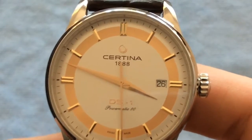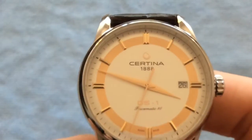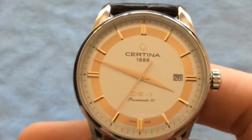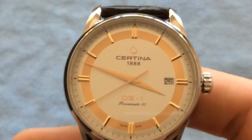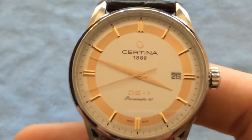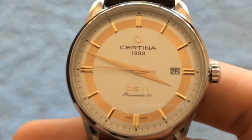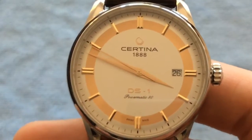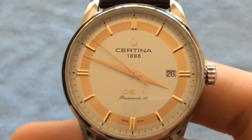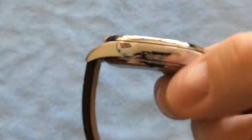So having a look at the dial here, the inside ring is actually PVD yellow gold treated. It's not plated. So this is actually yellow gold treated on this watch. I'm not sure that the hour markings and the hands are yellow gold. I think they're stainless steel, just as the case here, which you can see is built in 3 parts: the top, the middle, and the bottom.